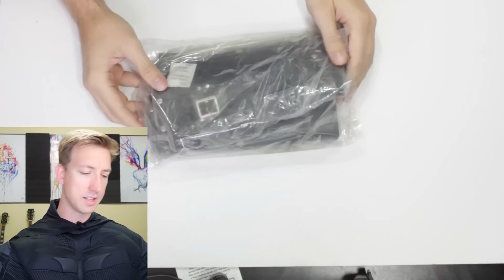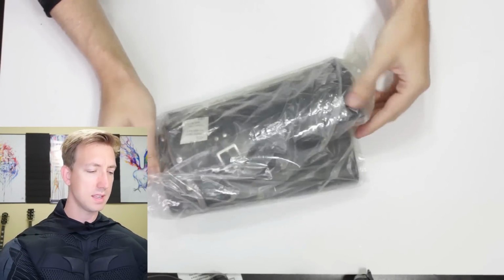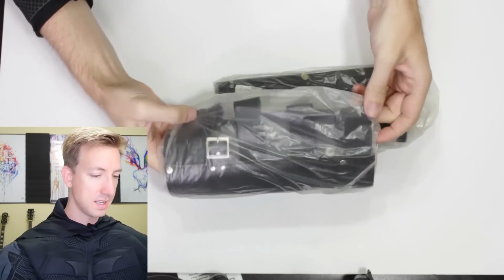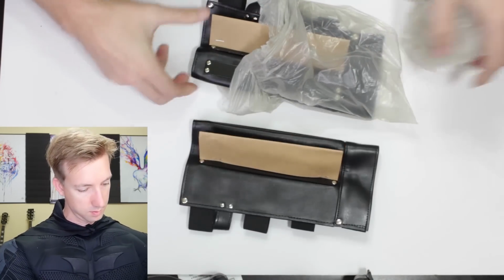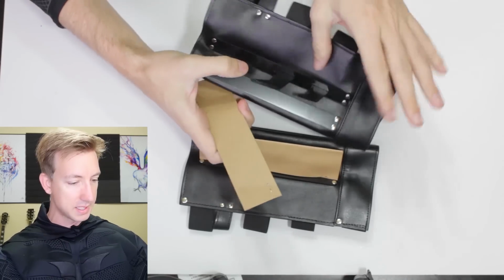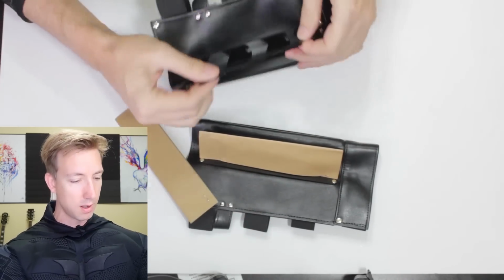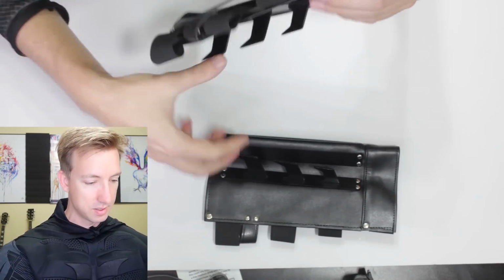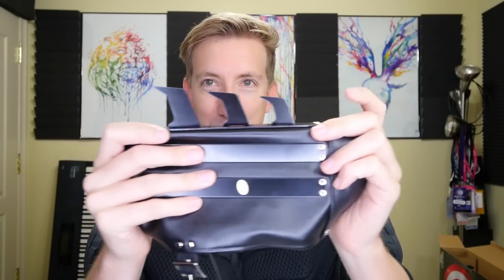Gauntlets. Let's check these out. Open these up. I've got two of them, wrapped in plastic. Ooh, these look nice. We've got the blades protected by some cardboard here. That's pretty smart. Get these cardboards off of there. Let's just take a look at one at a time here. Wow, these are cool. Check those out. So those are the metal blades.